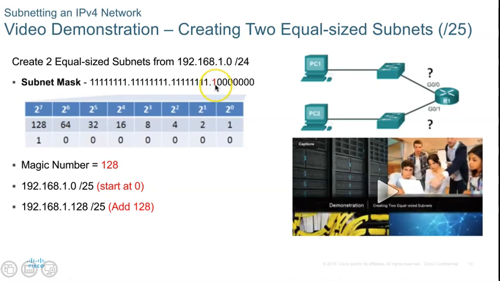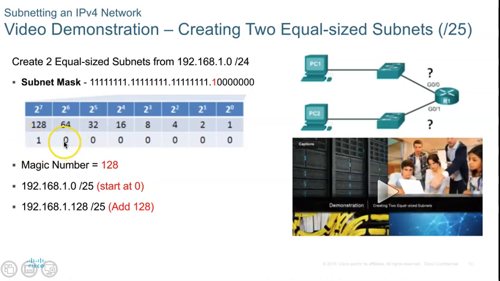So we have 1 bit for the new subnet mask, and we have 7 bits for the host. As a result, this is no longer 24. Since you added another one, you add 1 to the 24, and now you have 25. Watch what happens when you borrow 1. You go to your place values, 1, 2, 4, 8, 16, 32, 64, and you borrow the highest bit in the host portion. Once you borrow this bit and add it to the subnet mask, it becomes 128, and this is your custom network.